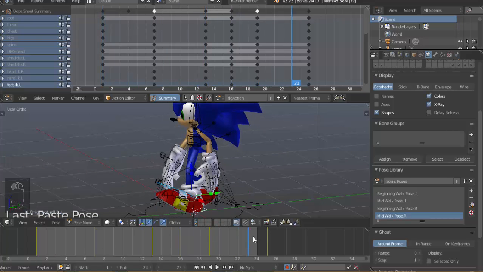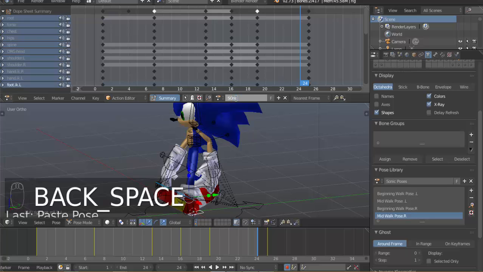Since we have an action here in the action editor, right next to the magnifying glass, it says the words rig action. Let's left click on that, and let's name it Sonic Walk.